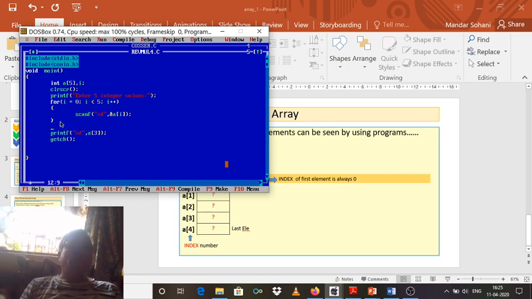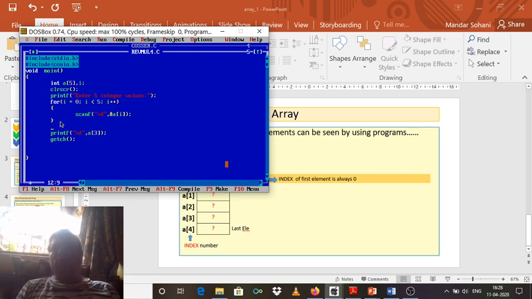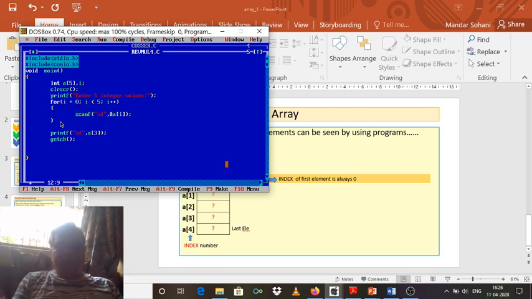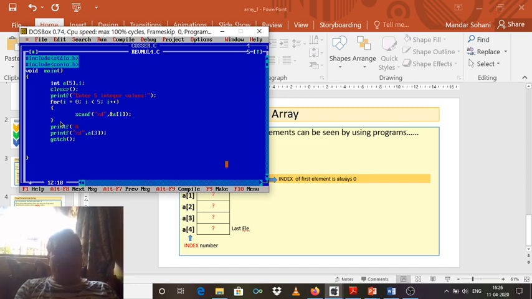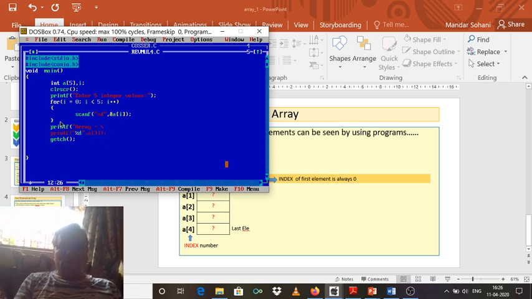Now we have initialized the array by taking 5 values from the user. We wanted to display the elements of this array. For displaying the elements of the array, again I will write a printf command where I will write, let's say, array is equal to, and I will put backslash n to change the line.